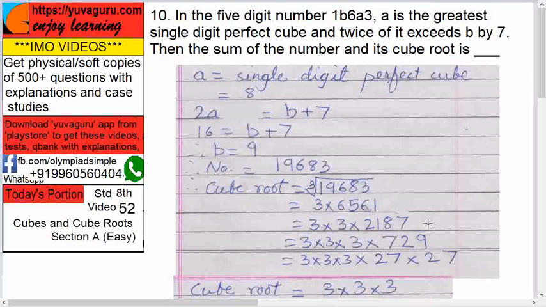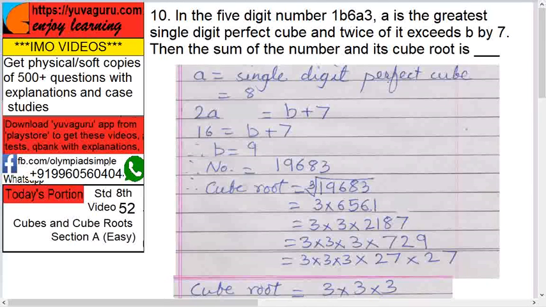Now this cube you must know. In fact, this is a square. So 3 by 3 by 3 into 27 into 27. But 27 itself is a cube. Okay, so the cube root is what? This group of 3, 1. So 1, 3 comes from here, of this 27. 1, 3 comes from here, of this 27. 1, 3 comes from here. Right? So the cube root is 3 by 3 by 3.